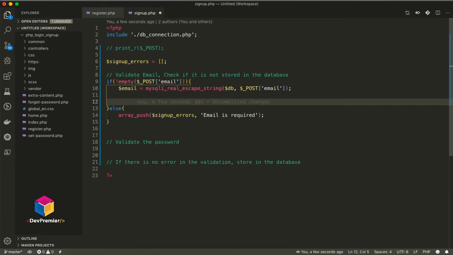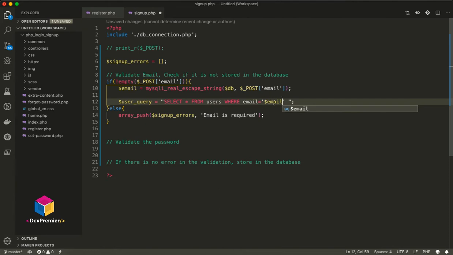So this is the query. Select star from users, this is our table users, where email is equal to, let's make it double quotes, $email.